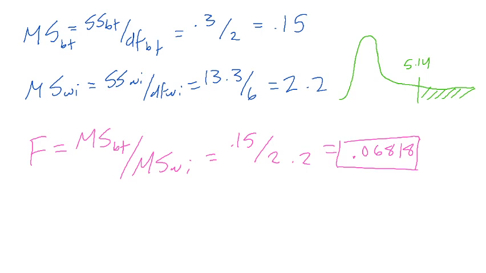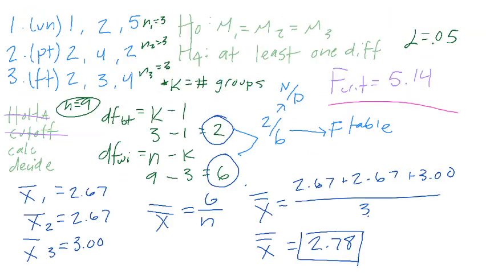So what does that mean for our score here? Well, our score certainly does not exceed or fall into our critical region. It falls somewhere over here, right? So if we trek all the way back to our hypotheses, we would have to retain that null. We do not have any evidence that the null is untrue. We would retain the null.